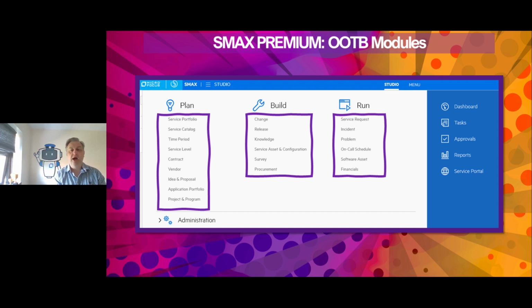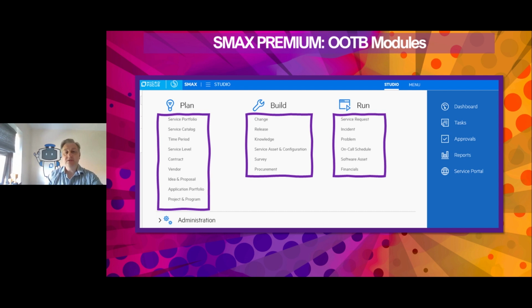licensed options. And the main one of that is Studio. And under Studio, you have the ability to create your own apps. And that's available in all different versions of SMAX for free. It's included as part of the product. And that's part of why we do things like the SMAX App Challenge, getting you to build out your own workflows and being able to create them for what you need within the business.